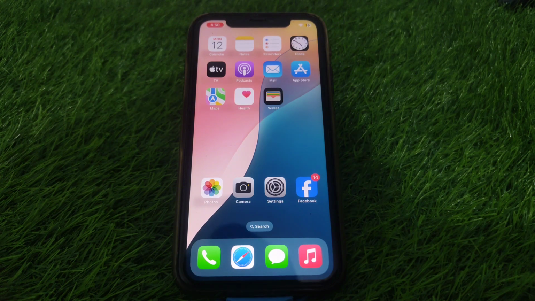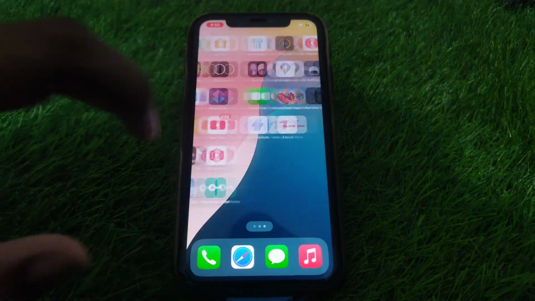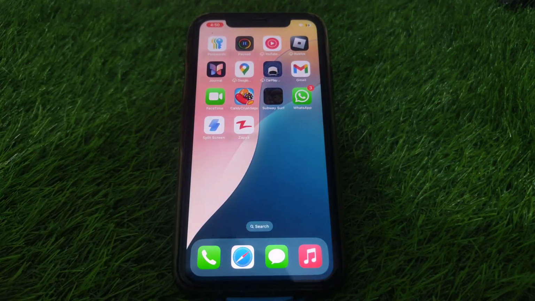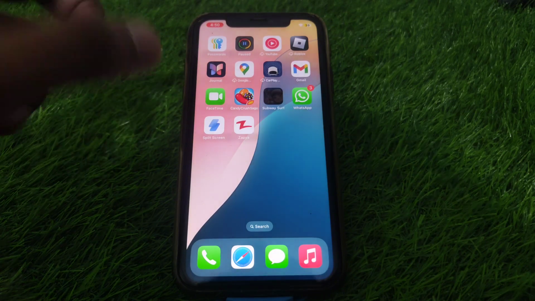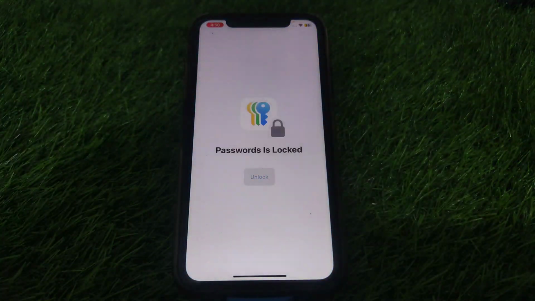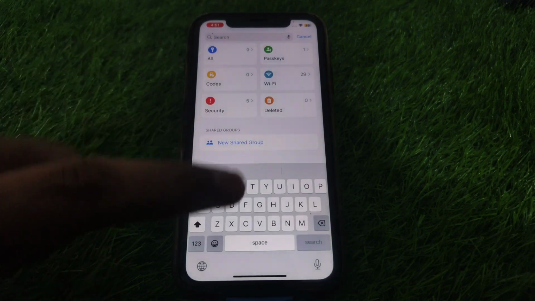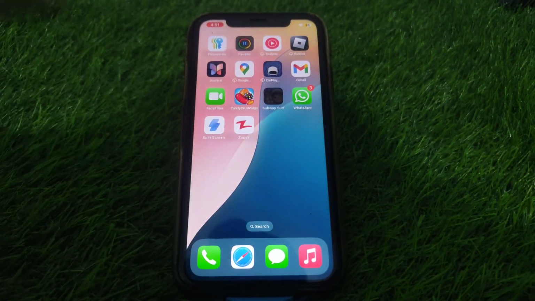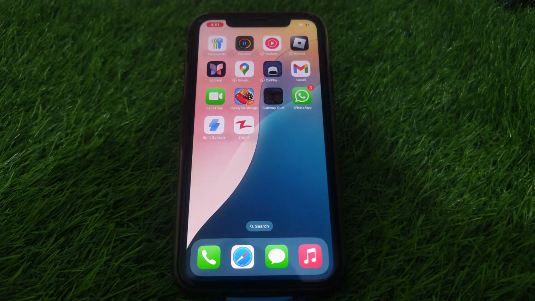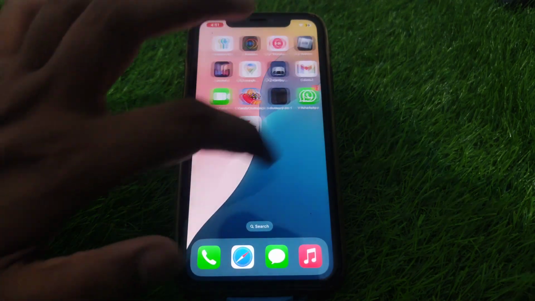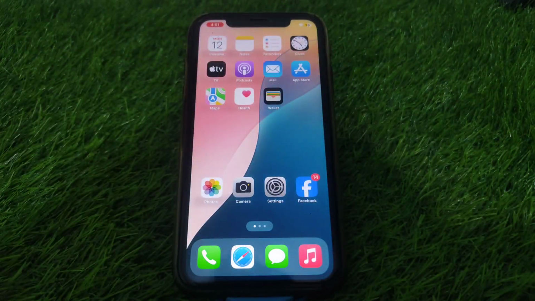And the next option is that if you have saved your password in Apple ID passwords in the Passwords app, then you can also find it from here. Here you can see all the passwords. If you want to check your password, you can simply search for Apple ID here, and if you have saved the password, then it will be here, so that you can see that password on your iPhone iOS 18.